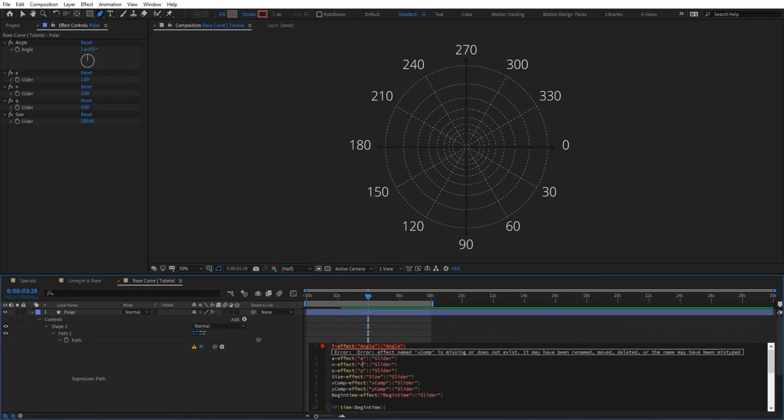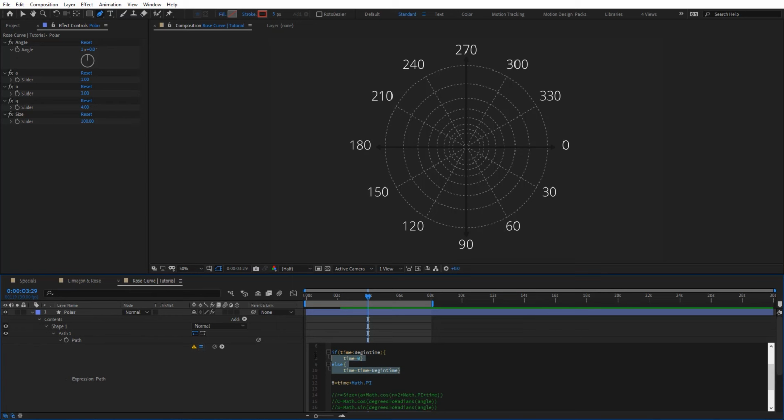So the first adjustment we need to do is change these to angle, and let's remove these. We don't need these, and let's just remove these basically here. Let's just keep this one right here. Okay, so for now, what we're going to do here is basically create a path variable as well.